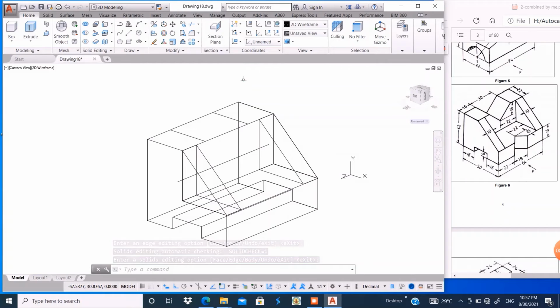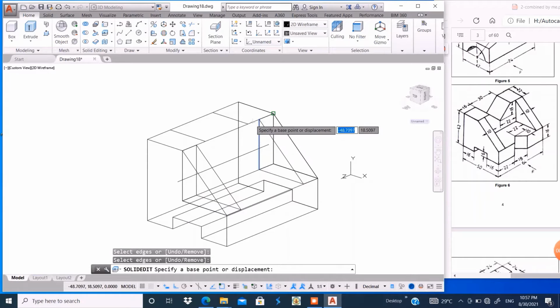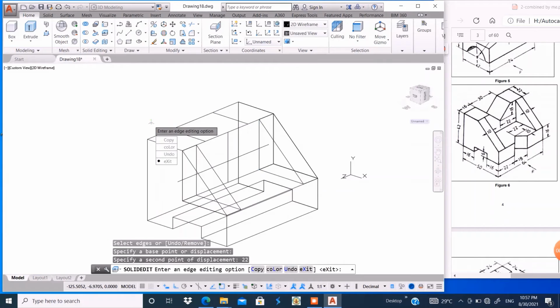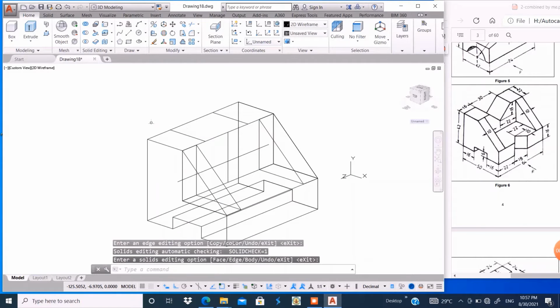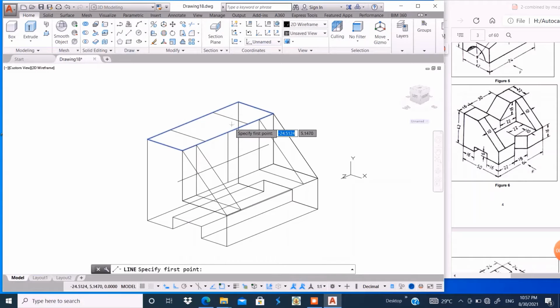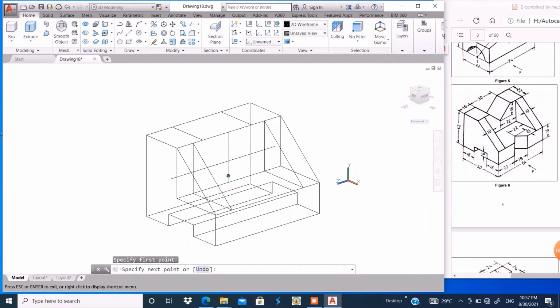Again copy edge command, copy this edge, select, click anywhere on the screen at a distance of 22 units, enter. Now click here, select line command.